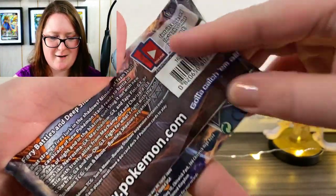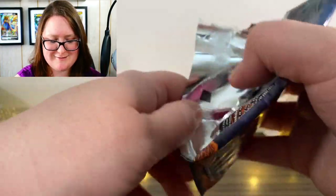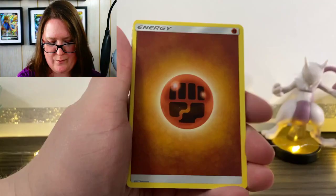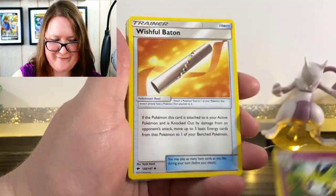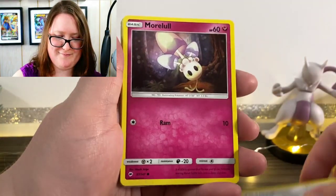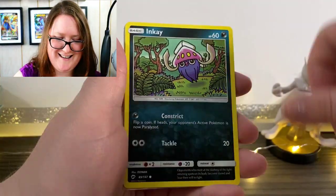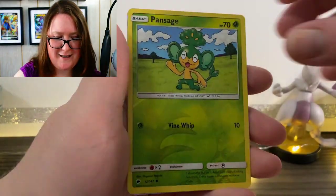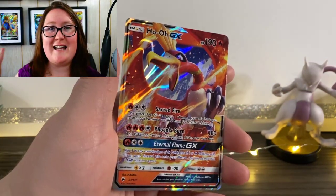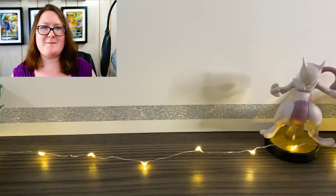Here's the next pack — I love that I had a Marshadow on the front. I love Marshadow because he's so adorable. First up we have our Energy card, Sophocles, Buneary, Wishful Baton, Murkrow, Fist Brawler, Doleful, Inkay, Duskull, a Reverse Holographic Pansage, and another Ho-Oh GX! So we've gotten two Ho-Oh GXs from the same box — I'm not upset about it.